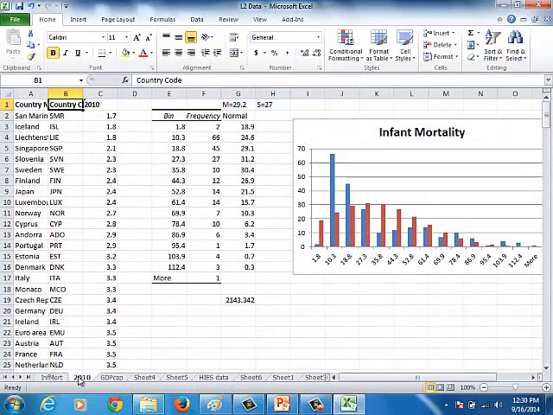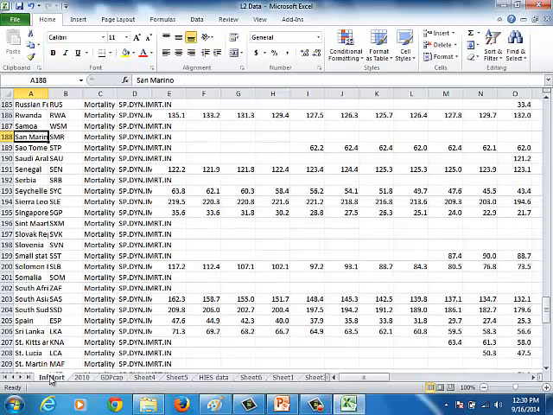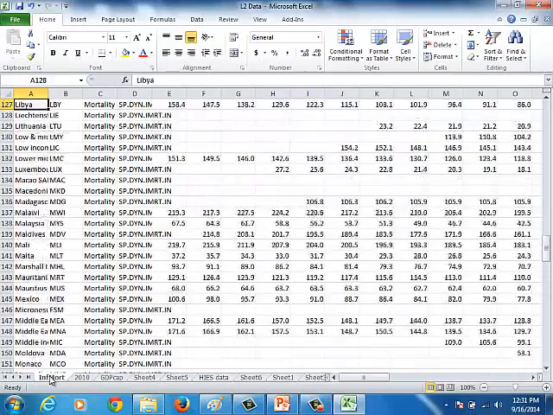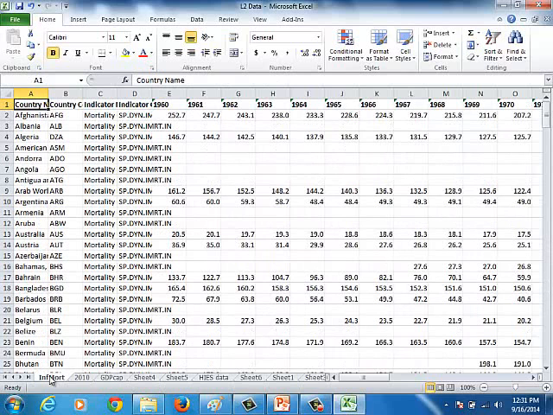Now, I have done a couple of things. First of all, this is the original data, which is coming from the World Bank data series, which is available on the internet. It has data on all countries and a lot of different variables. So this is the infant mortality original data. So this is the country name, this is the country code, the 3-letter code, this is the indicator, which is mortality rate, infant, per 1,000 live births. This is the name of the data, SP.DYN. This is the World Bank code name for this. And then this is the data, 252.